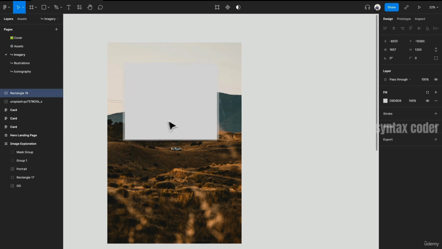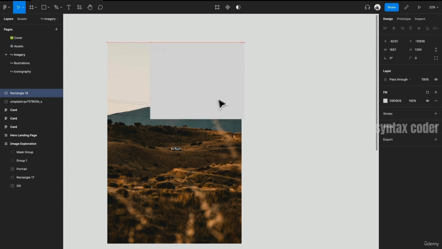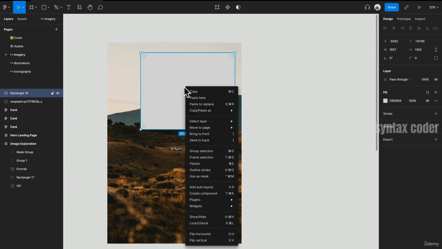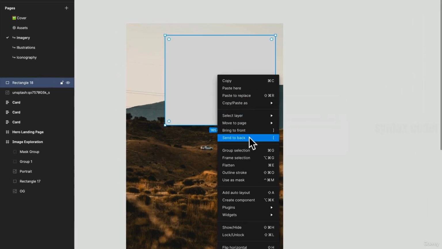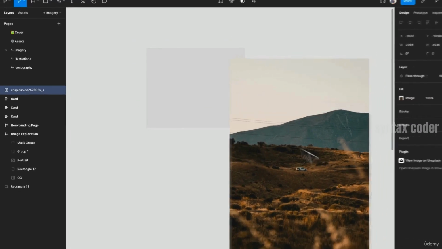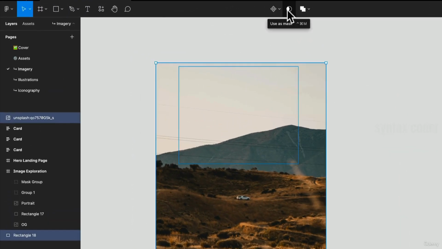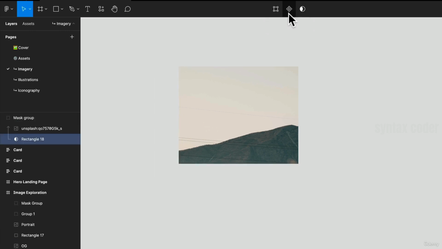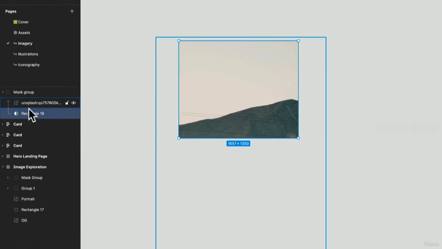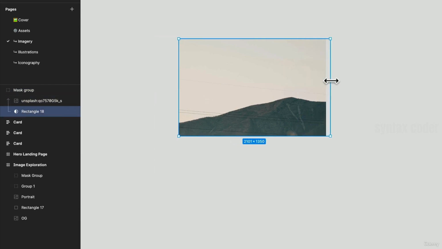And the way they work is you're going to create the item that you want to be the actual mask, and you're going to send that below. Send that to the back by just right clicking on it, and there's the little shortcut. So it's behind the image over here. You can see it. And what I'm going to do is select both of these layers and click this button up top, where the tooltip will show you the shortcut for the mask as well. And then it creates this group. It's a mask group. And then you can adjust the mask size.